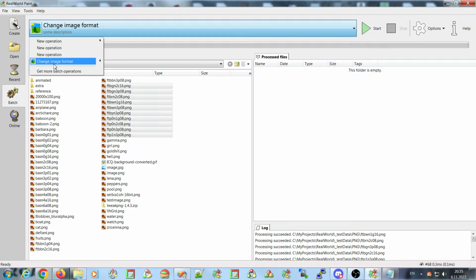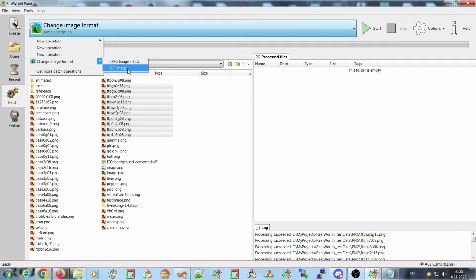I will probably upload more batch operations there, but you can see we have this arrow here, and here is the list of recently used settings.